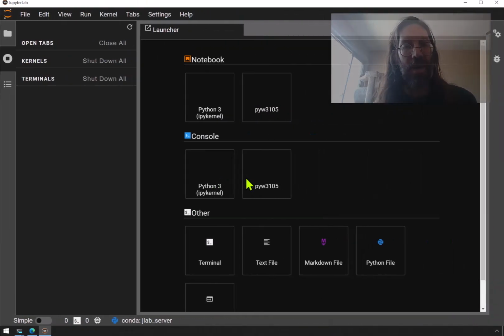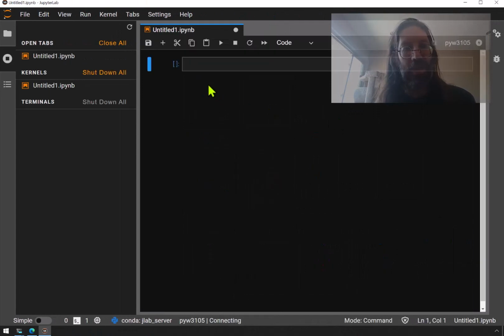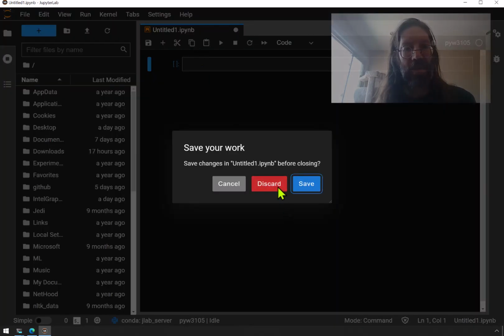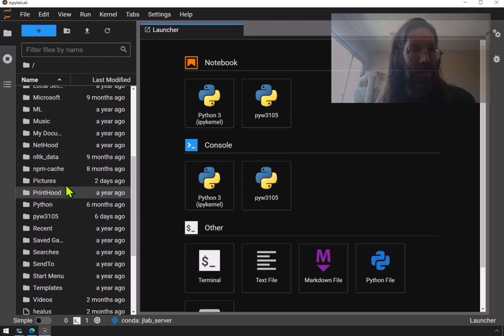Well, that's taking a little while, so I go back over here. I bring up a new notebook. Now I did that in root of my GitHub. I hate doing that. I didn't mean to do that. Discard that work. I'll have to delete that at some point. But I almost always go into a directory called practice.